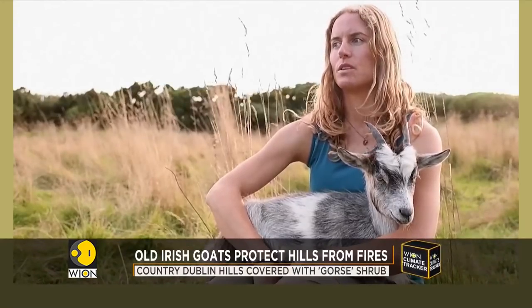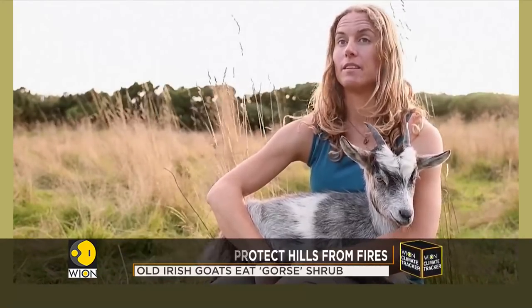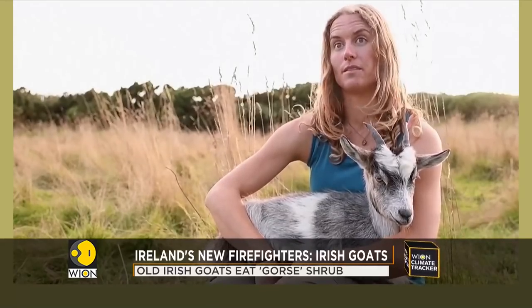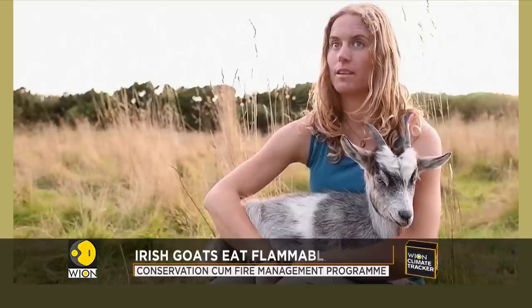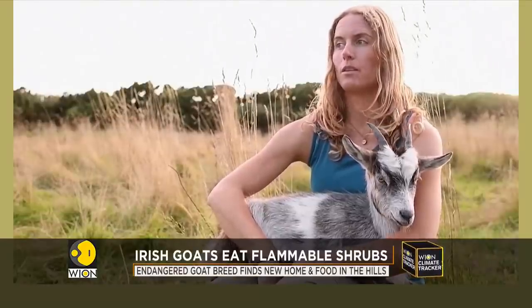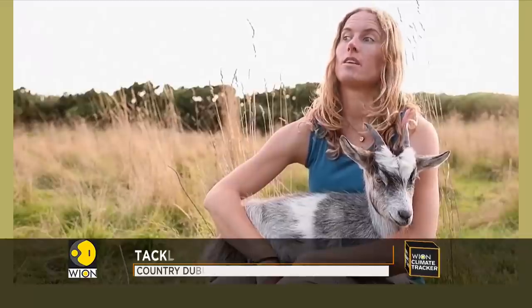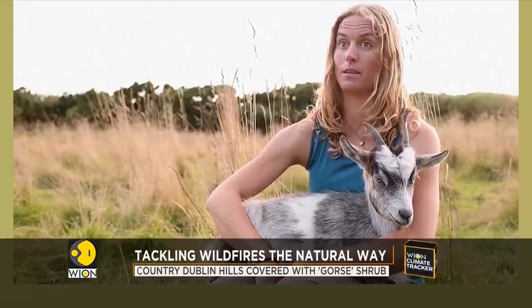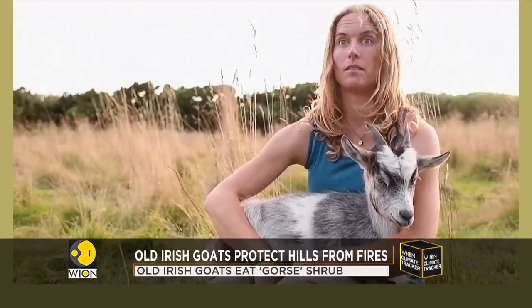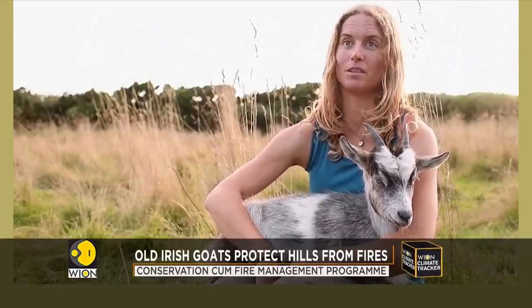The project also focuses on the Old Irish Goat, defining their role as a functional biodiversity crew. They're a hard-working crew — they're up for the job, they're keen to do it. And it also instills key conservation grazing principles to tackle fire prevention, habitat management, and the control of invasive species. So it's the Old Irish ladies that have a job to do here and are well able to do it.